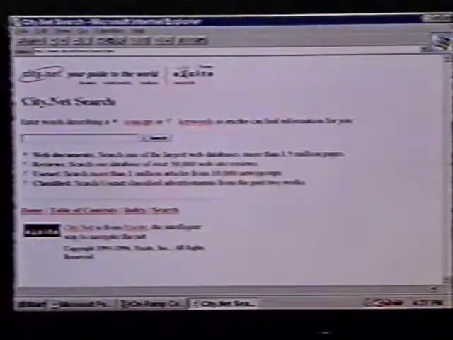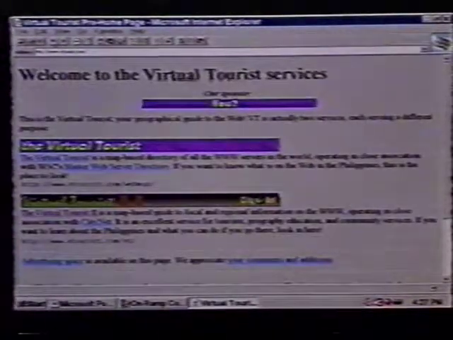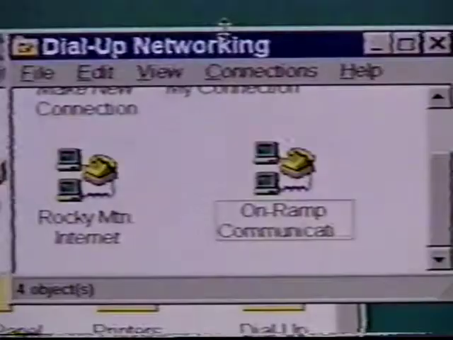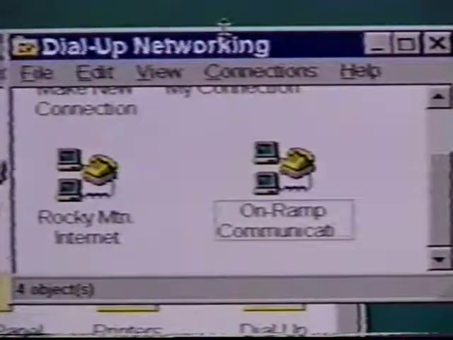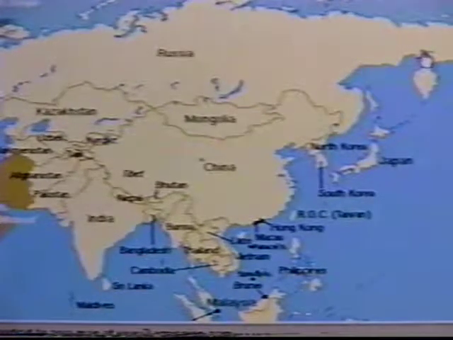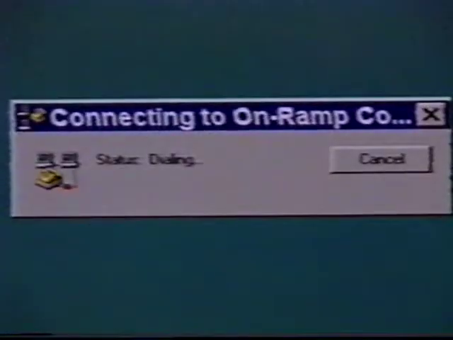Remember, no single Internet provider owns these stops on the Internet. In other words, it doesn't matter what method you use to connect. You can access the sites we just visited from an online service or an ISP. Also, we have just completed a very quick global journey, but we did not pay 1 cent for long distance, as long as the number we called to access the Internet was local.